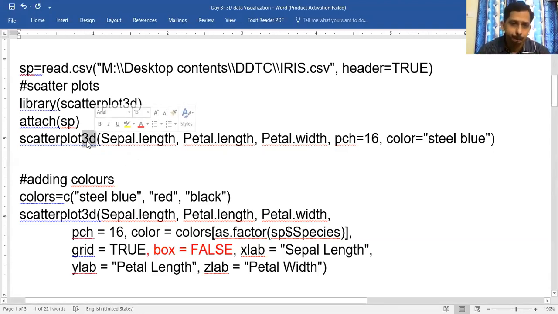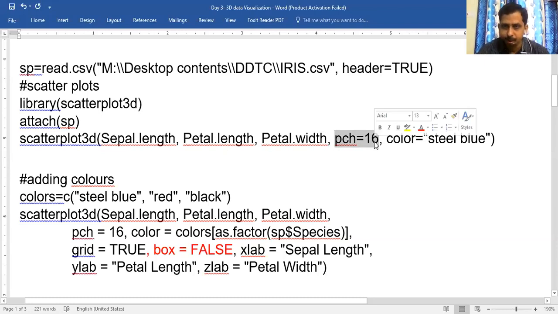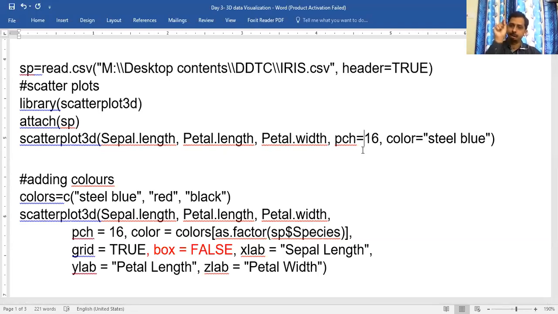So we are taking sepal length, petal length, and petal width as the x, y, and z. And pch is nothing but the point symbol, how I want to showcase the data point in the graph. And color is steel blue. You can use blue, steel blue, red, brown, yellow, orange, anything.